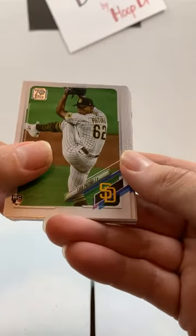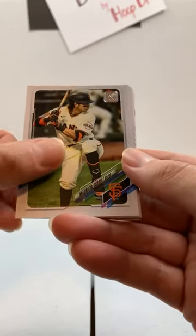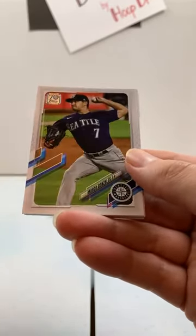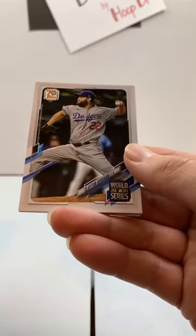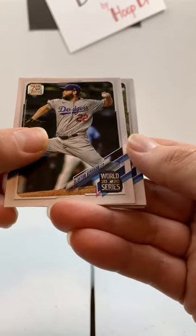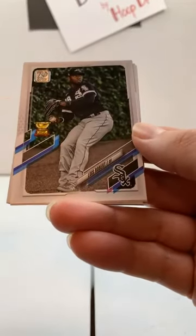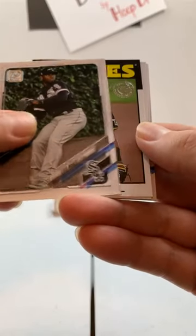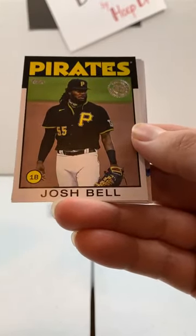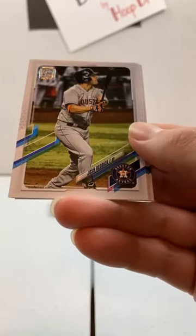Here's Luis Patino, rookie card, Padres. Followed by Drury to the Blue Jays, Dubon to the Giants, Marte to the Diamondbacks, Gonzalez, Mariners, Wilmer Flores, Mets, Clayton Kershaw, Dodgers, World Series card, and Gurriel Jr. to the Blue Jays. Lou Bob, first appearance for Lou Bob to the White Sox, and a 35th anniversary Josh Bell, Pirates, Mookie Betts, Redux for the Dodgers.